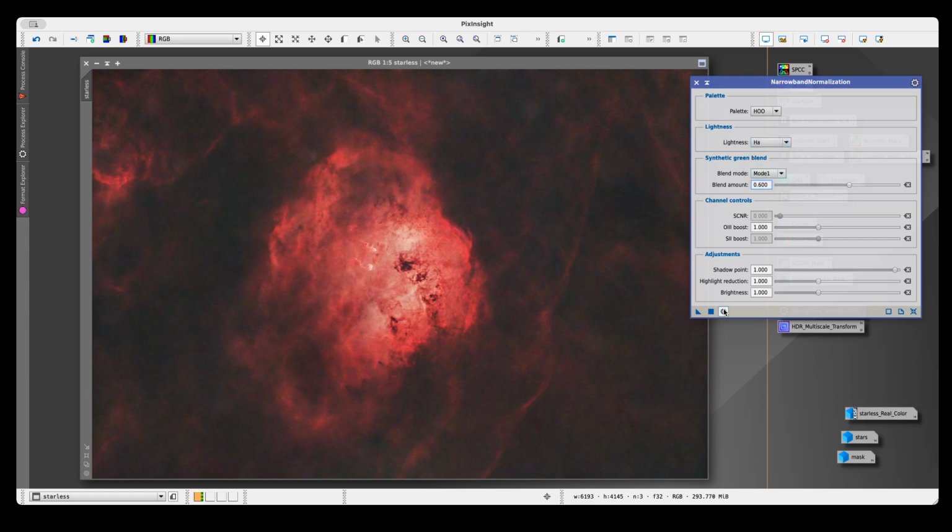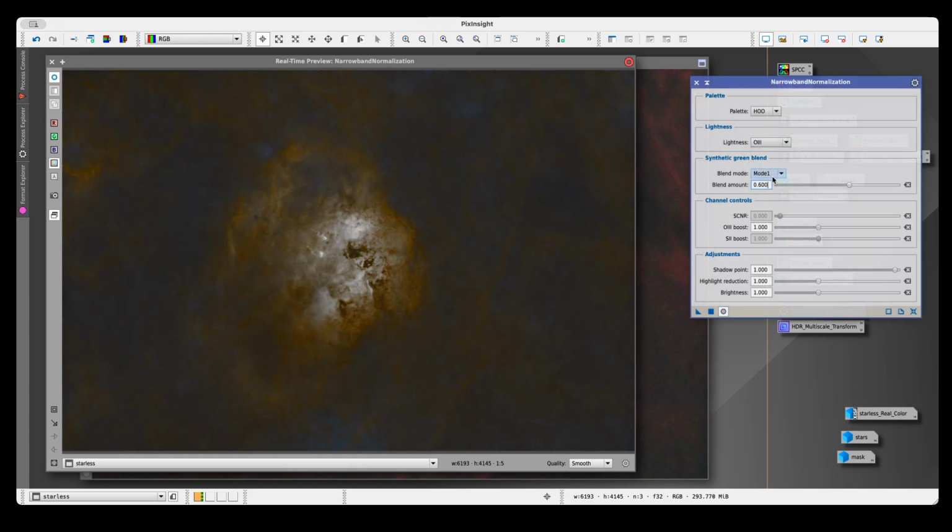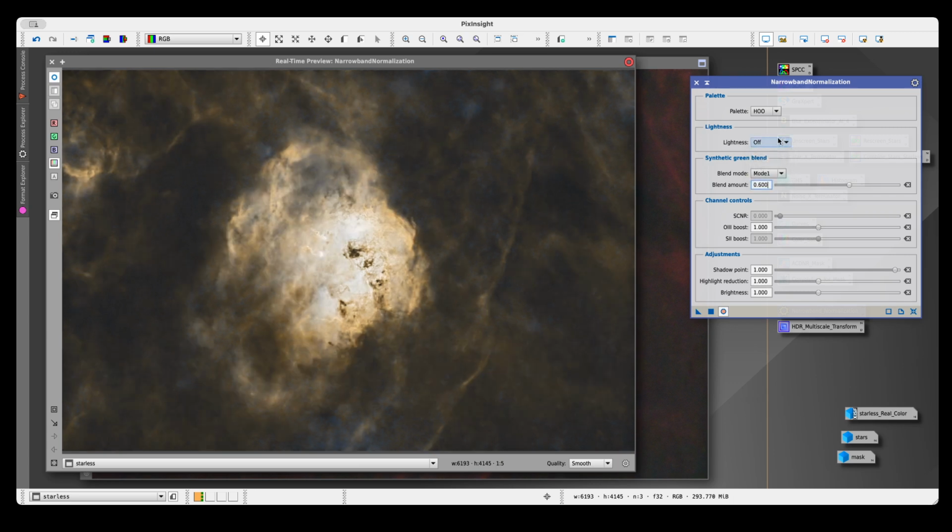So let's open up a preview window. So this is HA lightness. Then I can do O3 lightness, and then it just gets even weirder from there, and I really don't like it. We can turn it off. And then there's preserve, but HA just seems to come out best. And we can deal with what seems like it's a little too bright here with some of the other settings.